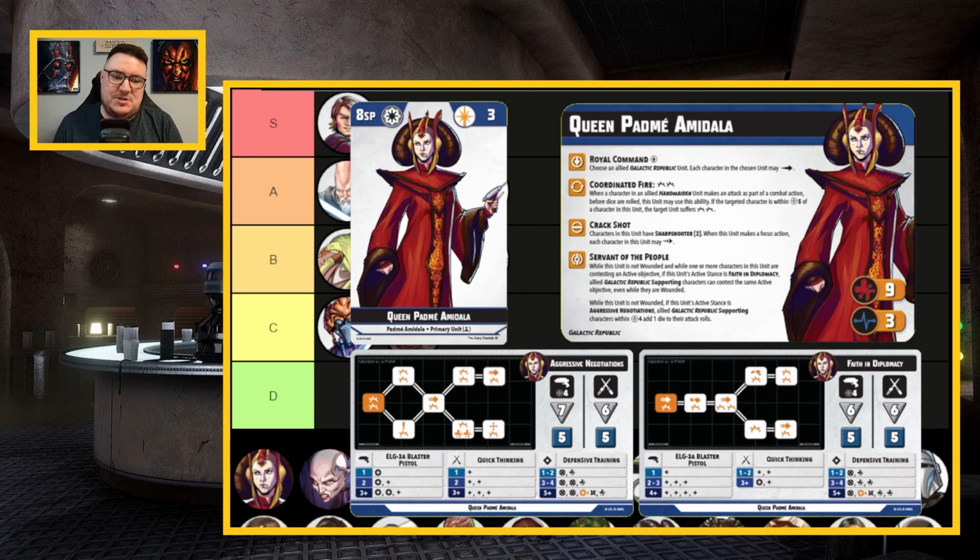Yes, she's got access to double shove on 3. But look at her expertise on that side and look at the number of dice that she's rolling. We've now got 2 new Jedi characters. 2 Jedi characters that have had a rework that now have access to a ranged attack. So what is her role? What does she bring to Galactic Republic or indeed anywhere else?